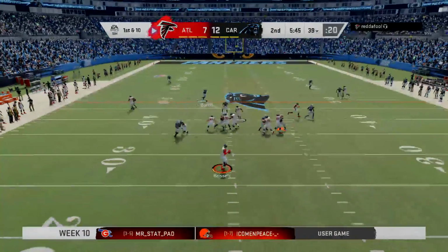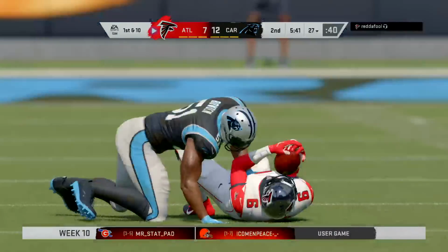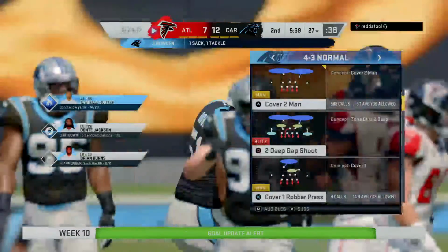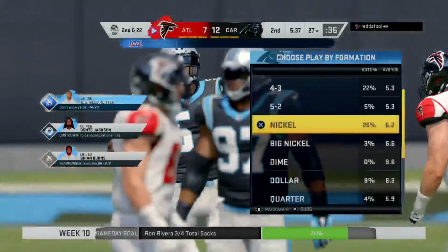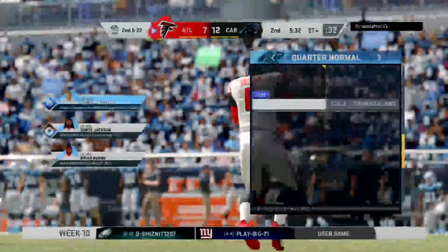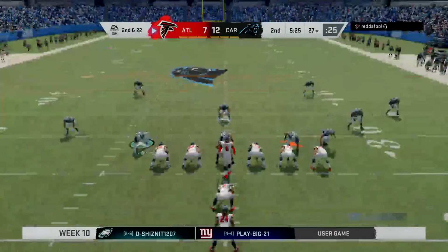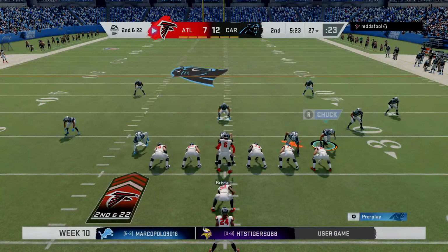Brissett sets to throw it. The Panther rush too strong. They get there and take him down. Well, that was their 3rd sack of the ball game. 2nd in the league in sacks coming into this one. They're planning on making it a race to the top, aren't they? Absolutely. They're looking up at that top spot, but they might be looking down at the 2nd spot pretty soon.